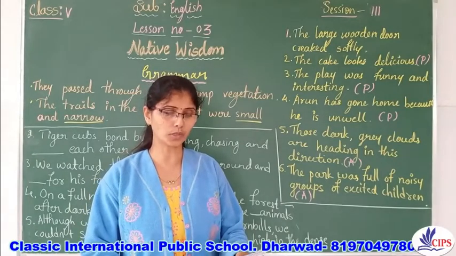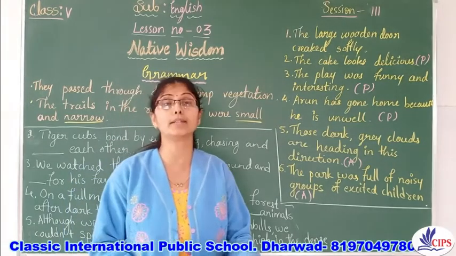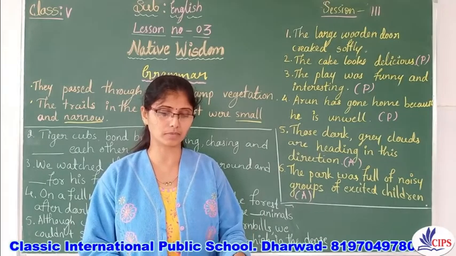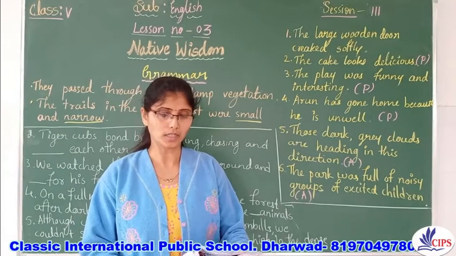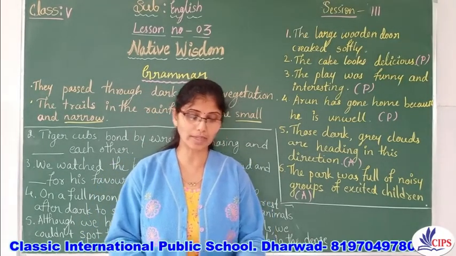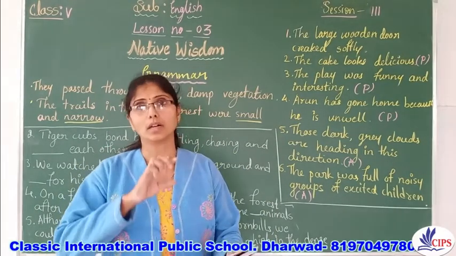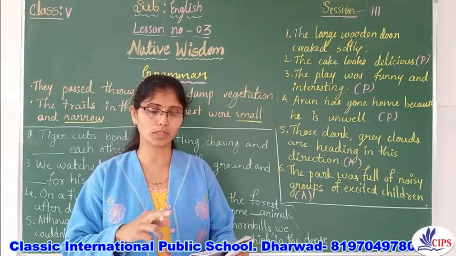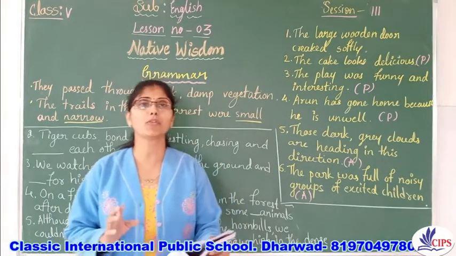In the story, the tourist is unable to see the animals and the birds because they blend into their surroundings. The word to describe this is camouflage. Getting it, children? Here are some more words that are used in relation to animals and nature. On the table, left side, they have given some words. On the right side, they have given the meaning of those words.